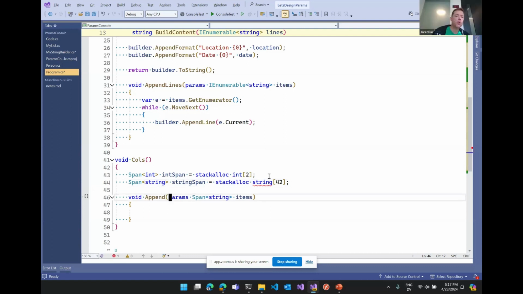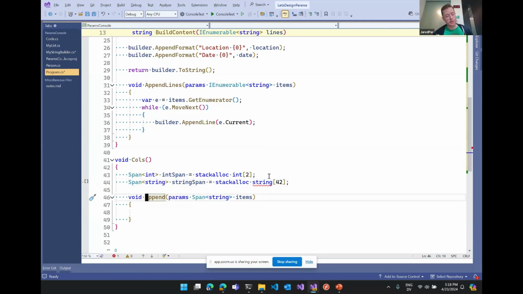You can do them in specific orders. Optional parameters always have to appear last. And so there are some rules for mixing optional parameters and params. They get kind of intricate. Usually it can get kind of funky at times. I don't recommend doing a lot of that. But you can make it work. We have a number of APIs that have it. But generally what you end up doing, I think, is putting params last and optional parameters in front of them. That might also not be a real word. I might have made that up. No, it's very close to the right word.